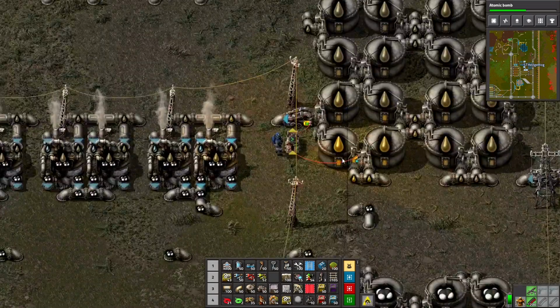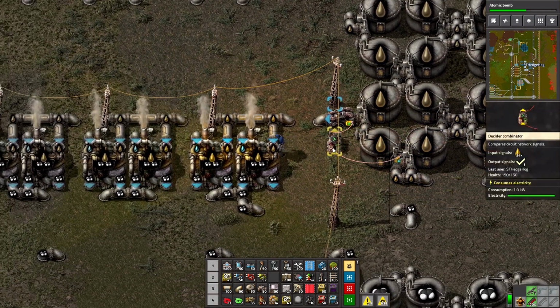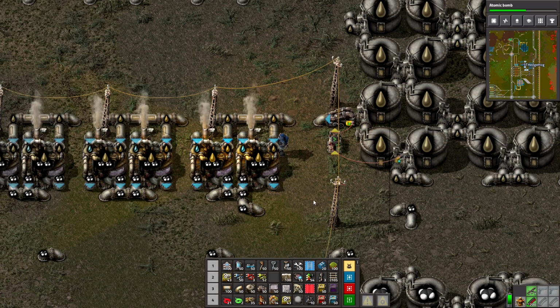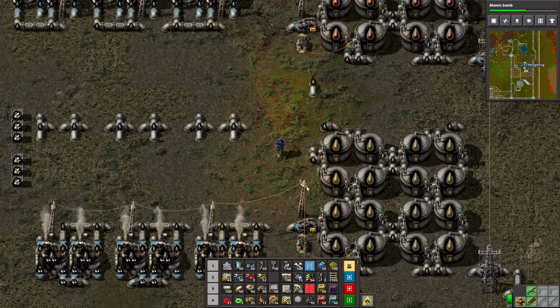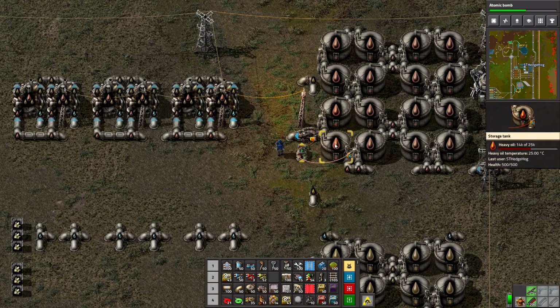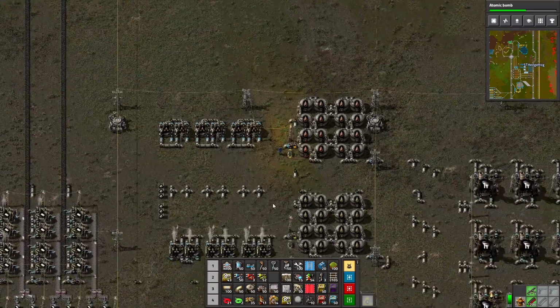Okay. So if the light oil drops below 20,000, it won't be breaking it down, so we'll have some light oil in reserve. Not that we need light oil, but it makes sense. And I've got the same for heavy oil as well. So if the heavy oil is above 20,000, then we want to start breaking it down to light oil.